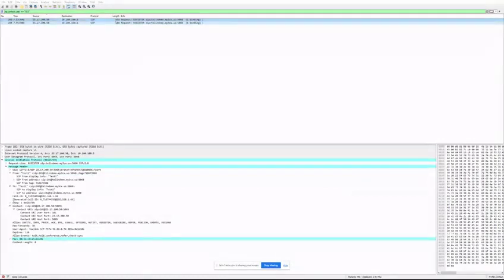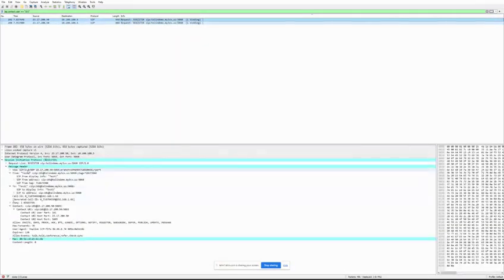Okay, so we can see our registration request coming from the phone here. We don't actually see this failure, and we should see a failure here. Let me just change my filtering.